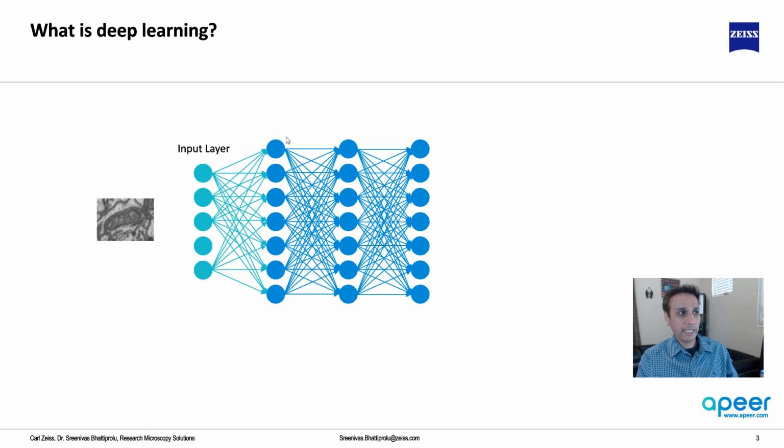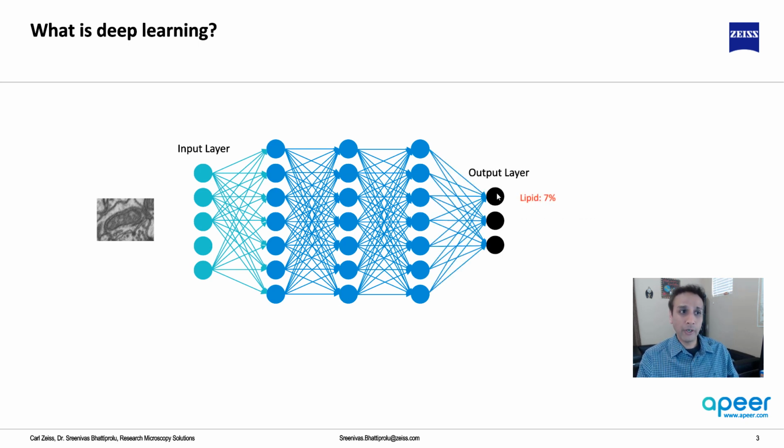And if it is fully connected, everything is connected, from every artificial neuron to every other neuron in the hidden layer, and so on, up to the output layer. In this case, we have 3 outputs. This is a multi-class classification where we are trying to predict if it's either lipid, mitochondria, or lysosome. If the training works fine, once you send a mitochondria like this, it says, okay, 92% confident that this is mitochondria, 7% lipid, and 1% lysosome. Right? So this is how it actually works.